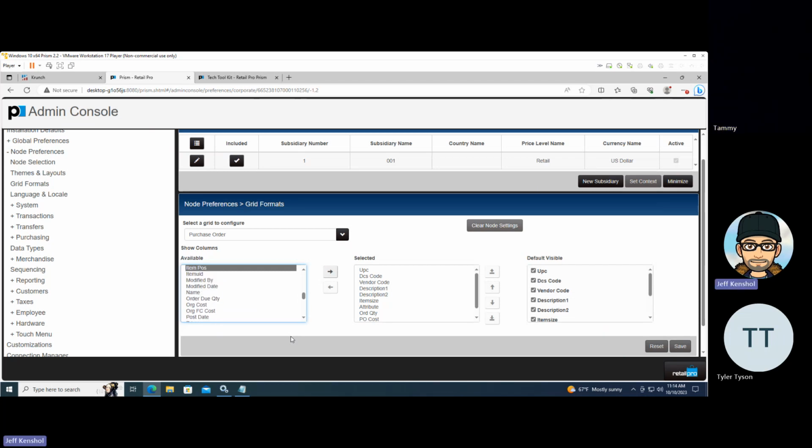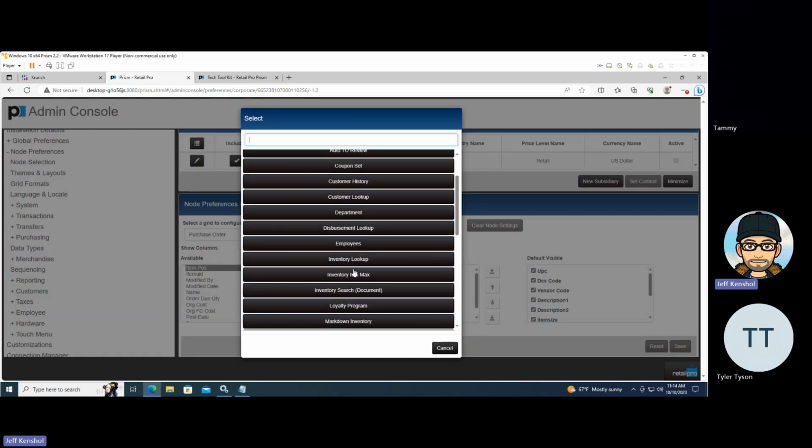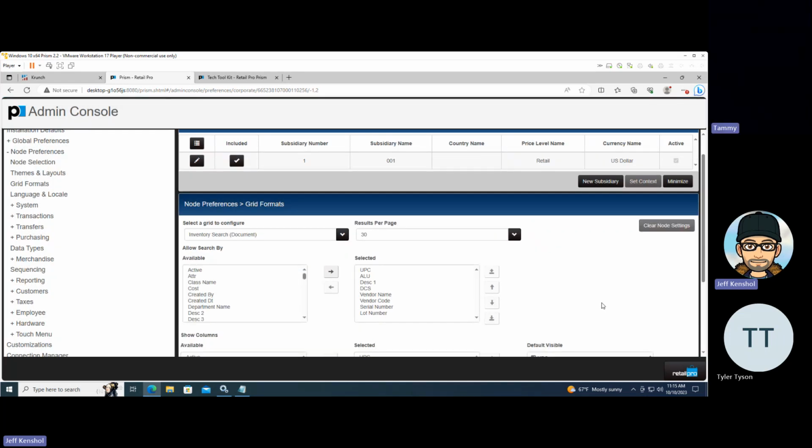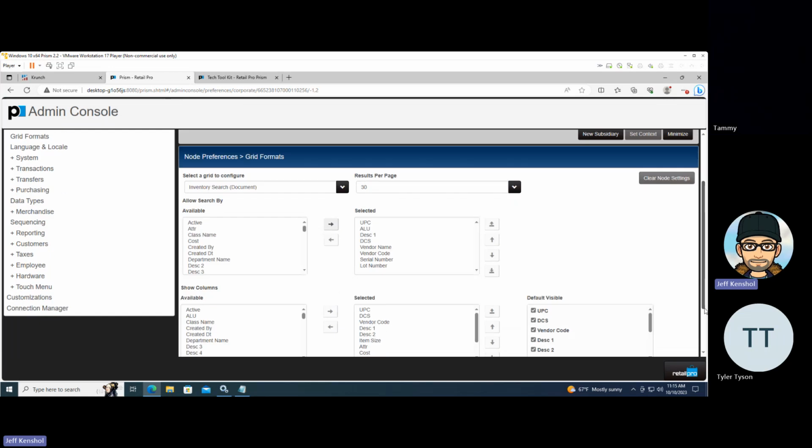Now, the minute you click that magnifying glass on the PO and jump into inventory from a PO, where you can select items, you're now in the inventory search from a document, right? So while you can't put them on the PO, this one right here, you can hop into that mode very quickly. And that mode, I'm pretty sure, let's go down and see.